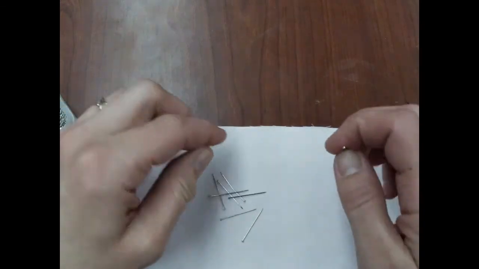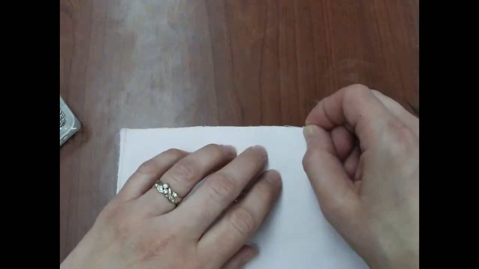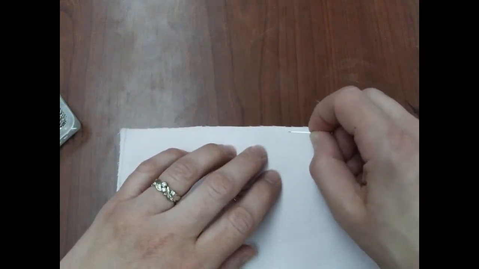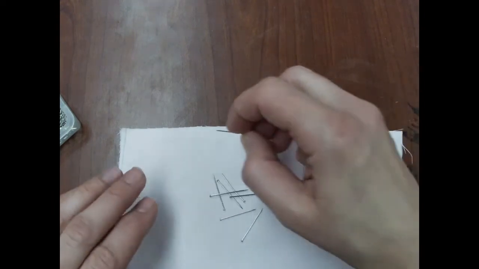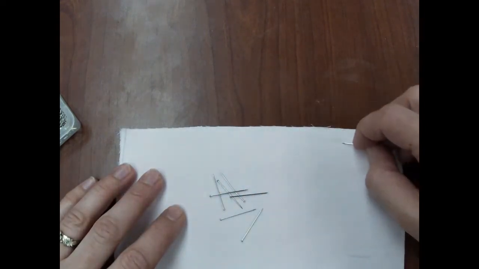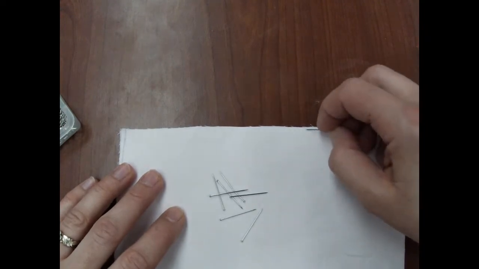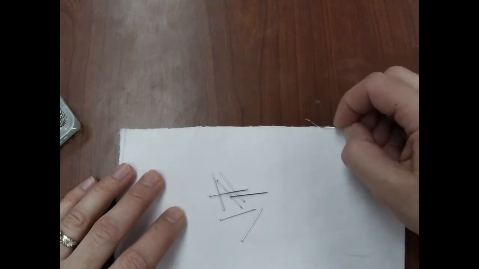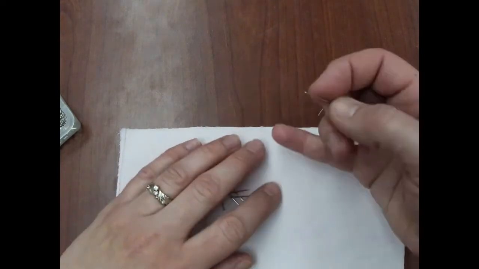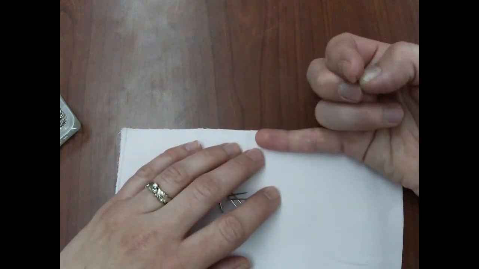And get a couple of pins, and you always want to pin about a half inch in from the edge, because you will also sew a half inch in from the edge, so that your thread doesn't come out if the edges unravel like that. So a half inch is about the thickness of your pinky.